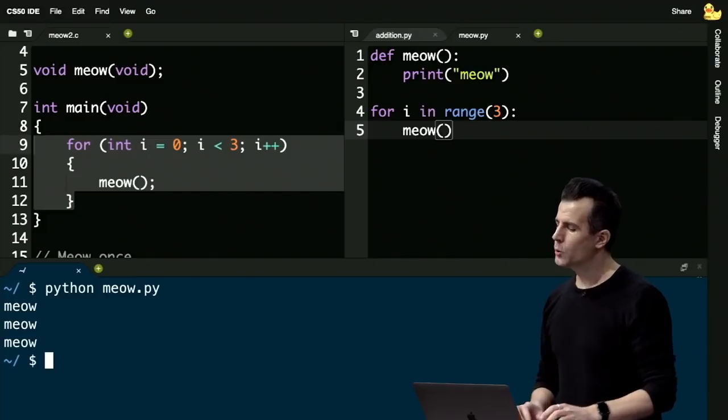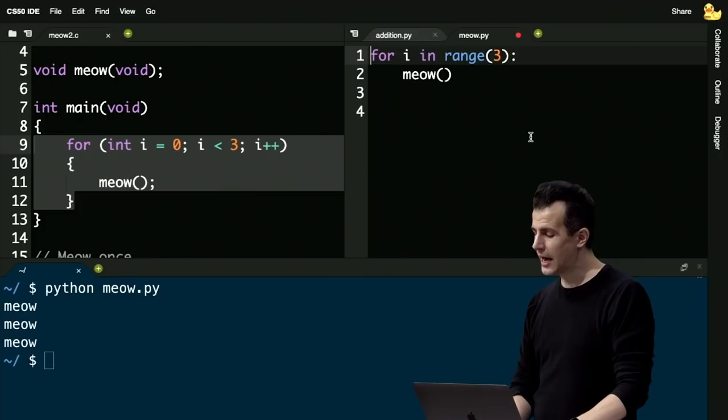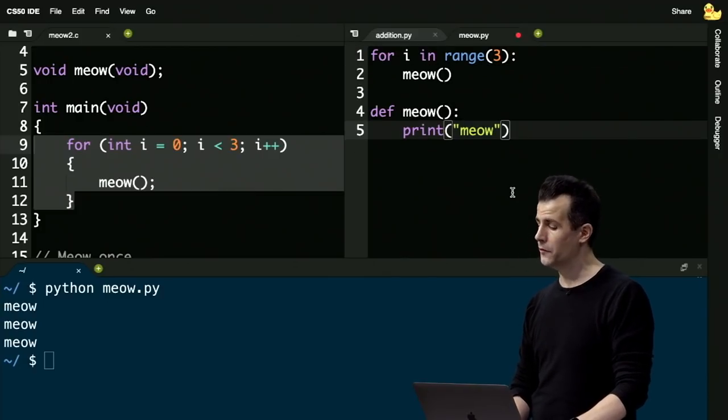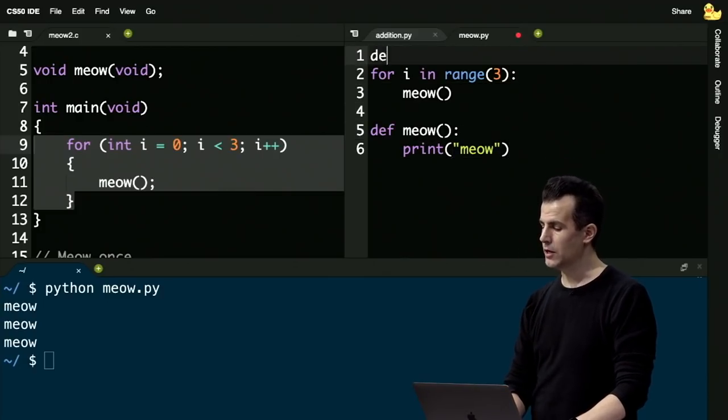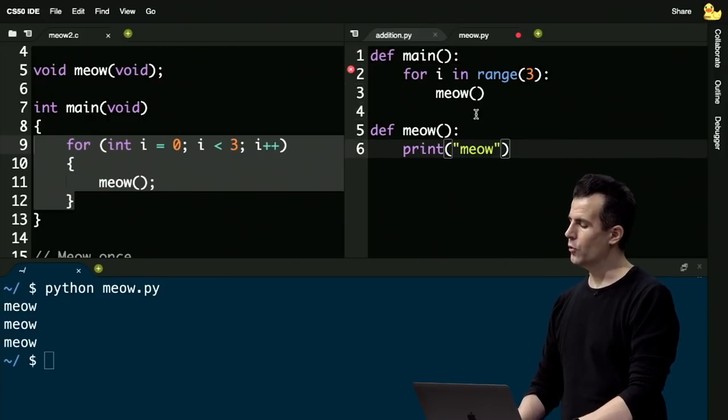Recall that one of the values of putting main at the top of our C programs was that any reasonable person who wants to understand your code is probably going to start reading top to bottom. They're not going to want to have to scroll through all of your code looking for the actual main code. So it turns out in Python, even though you don't need a main function, it's actually common to define one nonetheless. It's going to be implemented with something like this. And I'm just going to indent my code below that there.